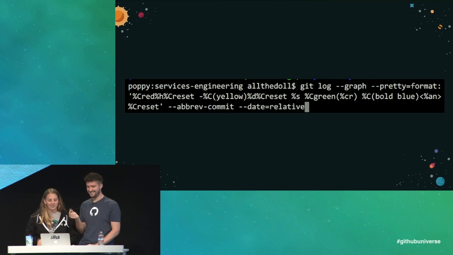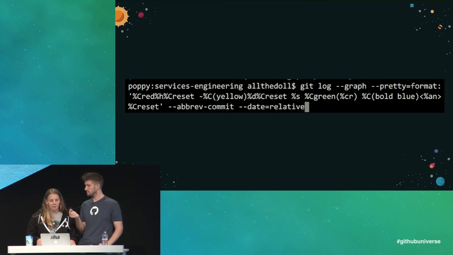So again, you can specify how your Git log appears, just to make it prettier and more readable. It's a nice thing to do, especially if you're staring at lines of code all day. I know most of us in this room have had those days. So here we've chosen the graph option to show a branch graph. And then also we're specifying colors, and I mentioned before you can use color names. This is what we've done here.